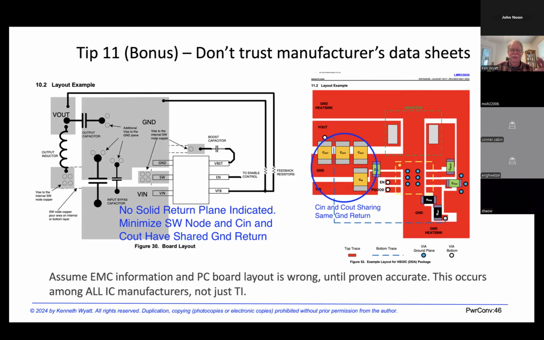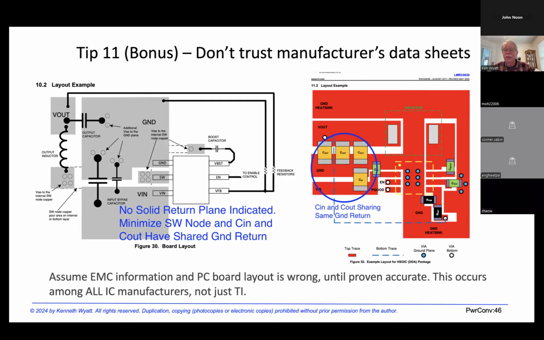And we're switching, if it's a 12-volt circuit down to 3 volts, we're switching 9 volts up and down and with very fast edges. So that's just basically a poor layout. In addition, the input and output capacitors, which you'll see on the left side, share a common ground return path, and those capacitors should drop straight down to a solid plane underneath on the second layer.